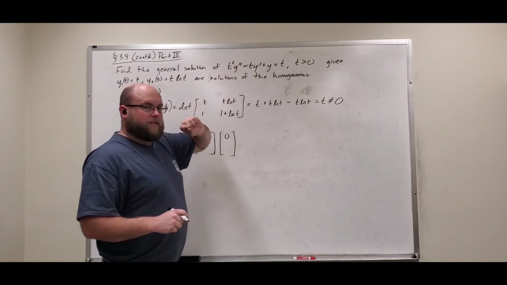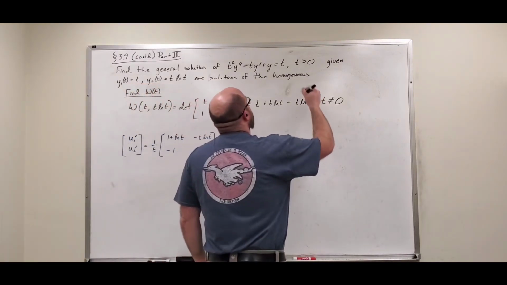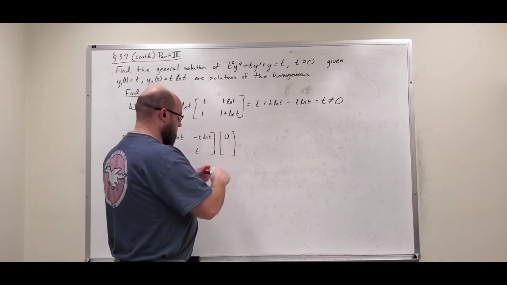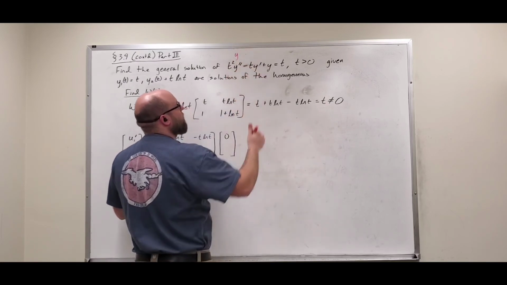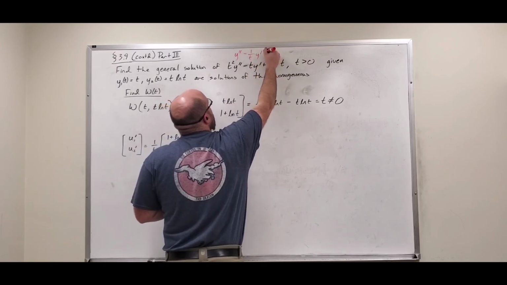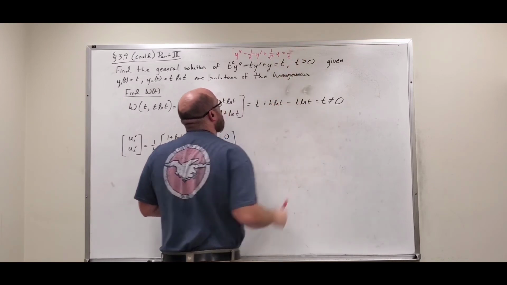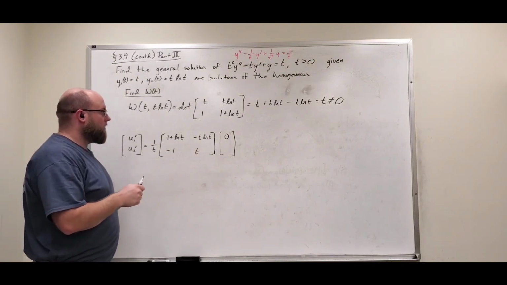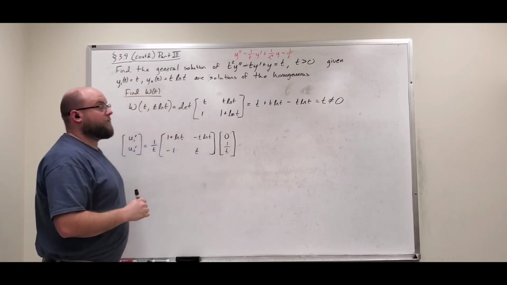So I need to get this in the format of y double prime by itself. So if we were to write it out by itself, and I'm going to put this in red so that way it stands out, so that way we make our mistakes known, I need to divide all the way through by t squared. So this is y double prime minus 1 over t y prime plus 1 over t squared y is equal to 1 over t. Okay, so our g of t is 1 over t, not t itself. So I want to make sure that everybody sees that. So 1 over t is our g of t.